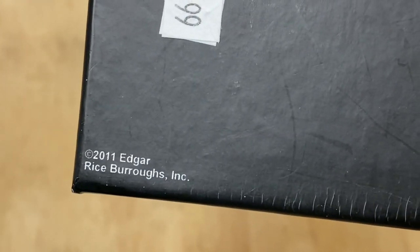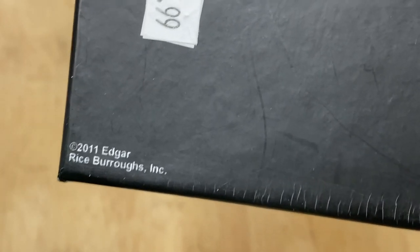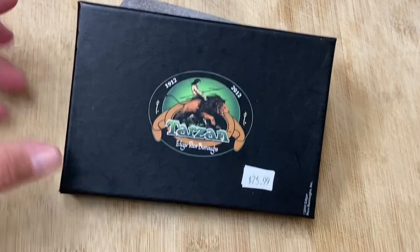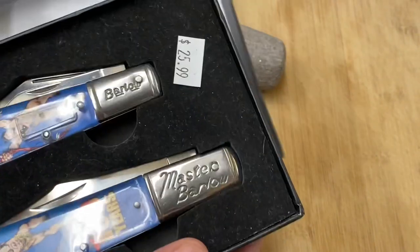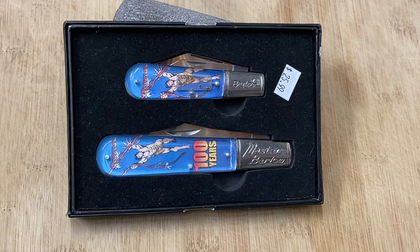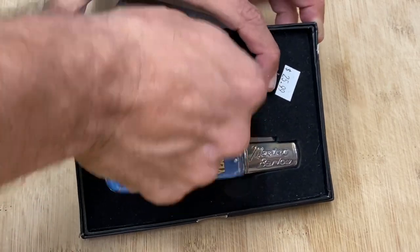This was apparently made in 2011 but maybe sold in 2012, so these two knives are already about 10 to 11 years old. It's a nice little collector's box — I really should keep them in the collector's box, but the user in me just wants to take these guys out and play with them.